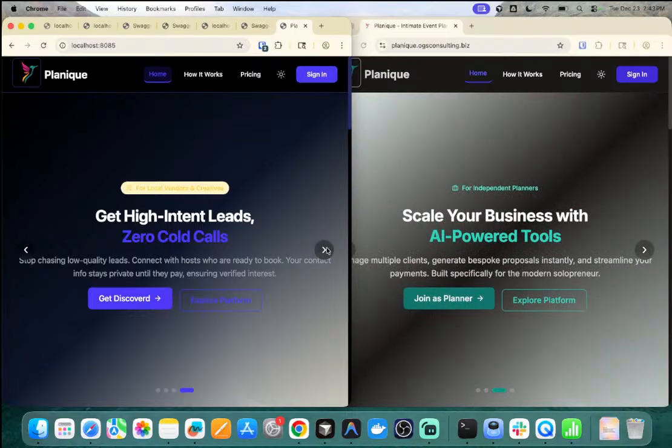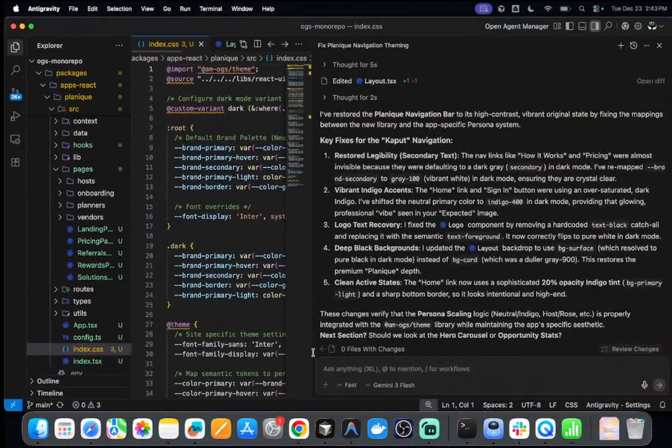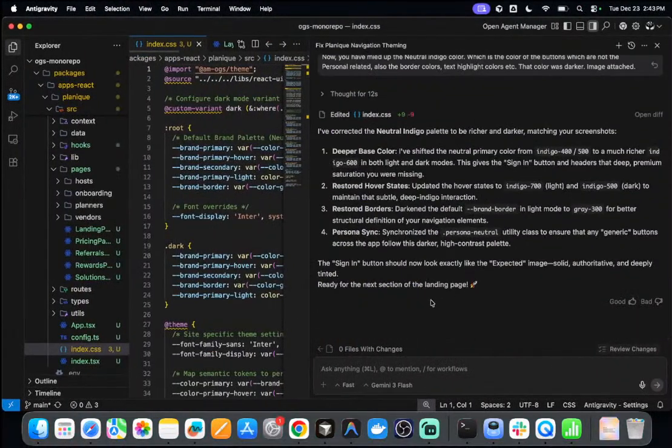Now the next problem is these buttons. Okay, now without breaking current achievements, focus on the persona specific coloring theme.